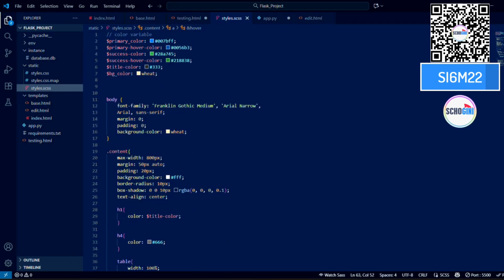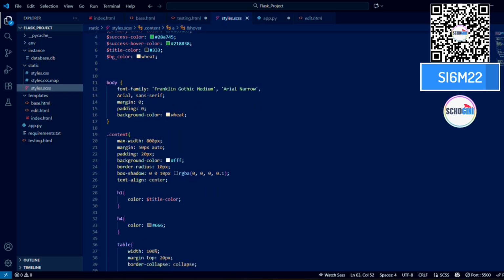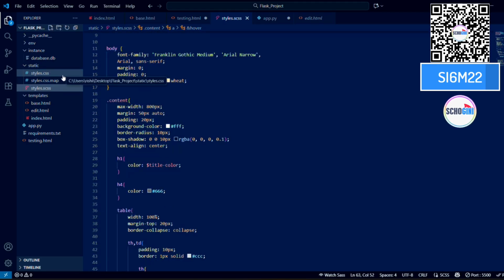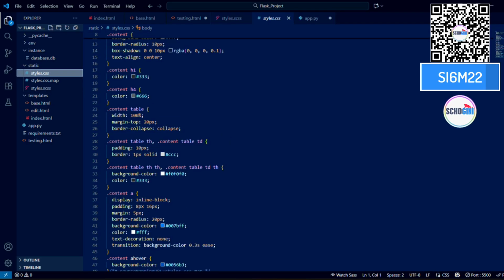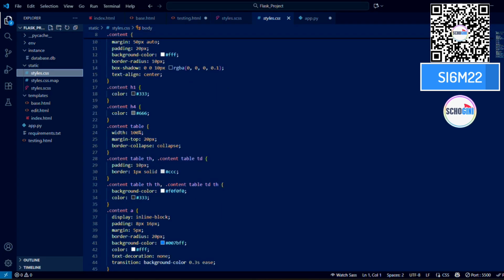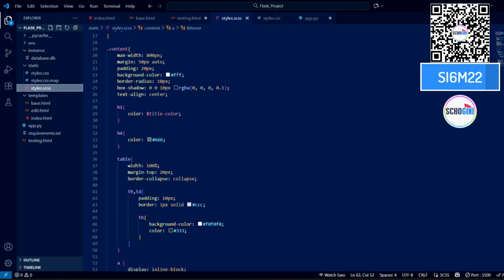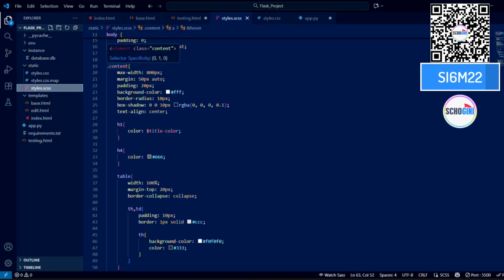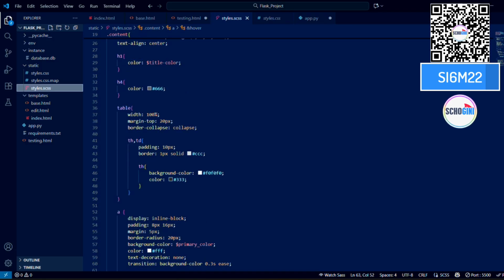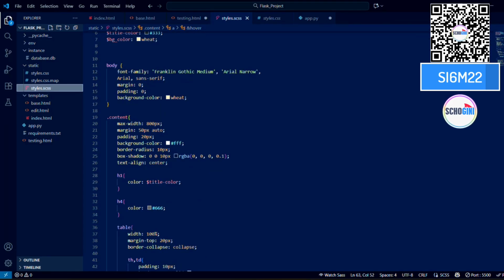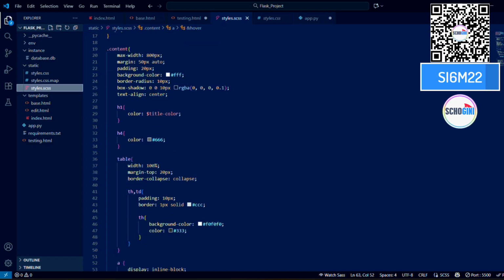And for example, if you look at content, in a normal CSS file, we need to use content for each tag, for example, content H1, content H4, content table, and it goes on. But in SAS, we can actually group all the tags that we bring under content in one single pair of curly braces.